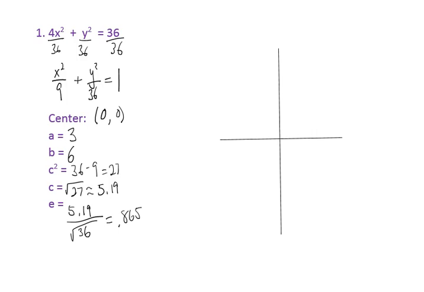Now let's sketch. Okay, I'm going to locate all of these important things, obviously with the exception of the eccentricity. So our center is at 0, 0. Go ahead and mark that. Since a is 3, that means I'm going to go 3 in each direction on the x-axis. And I'm going to put a point. With b being 6, I'm going to go up 6 and down 6. And that gives me the points to connect the best I can to make an oval shape.